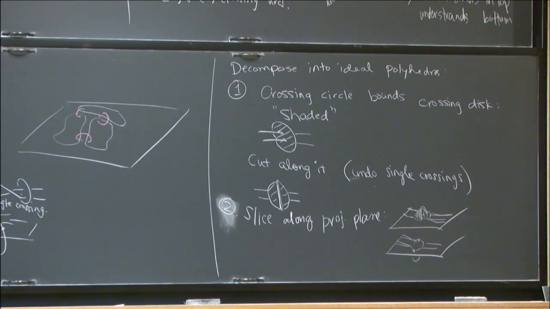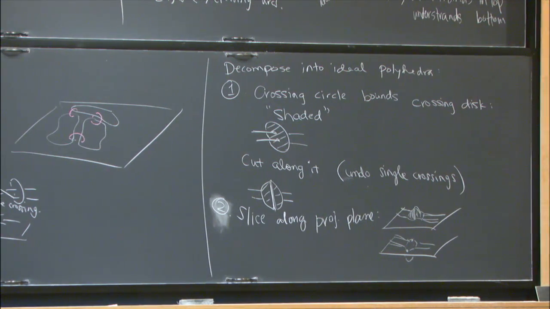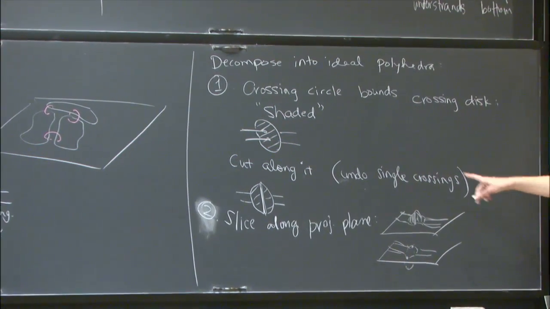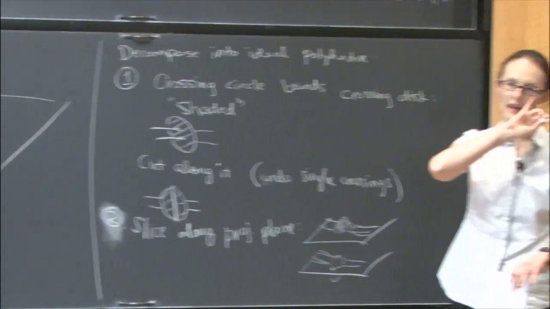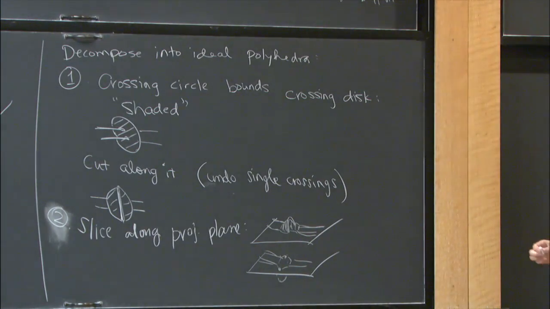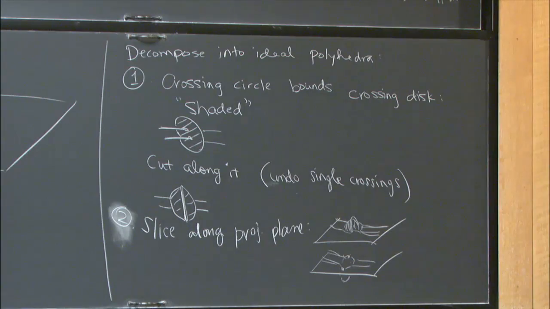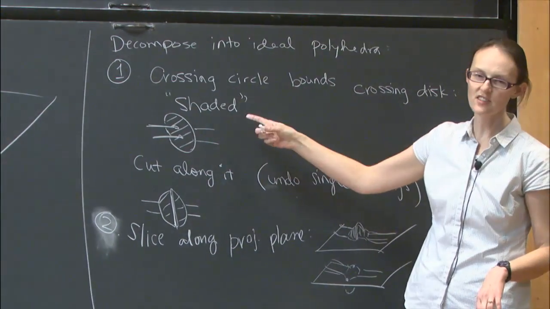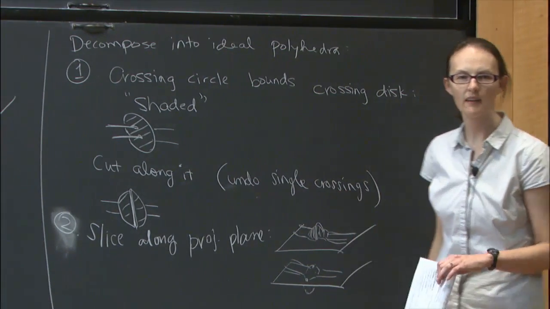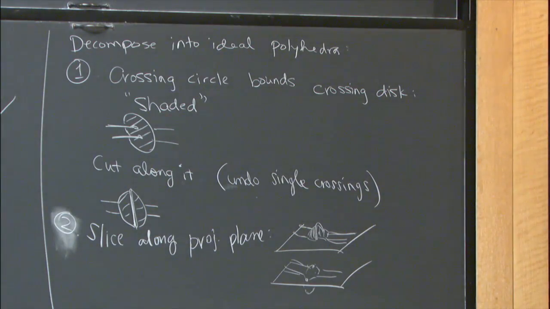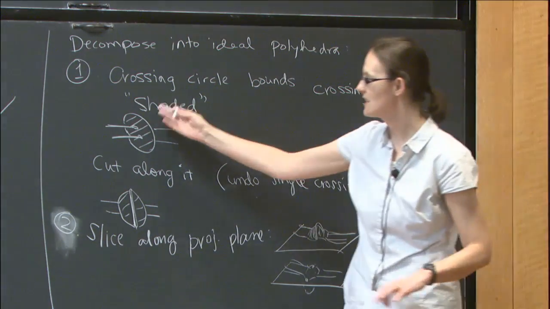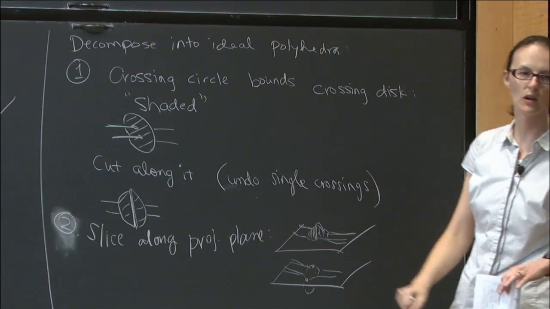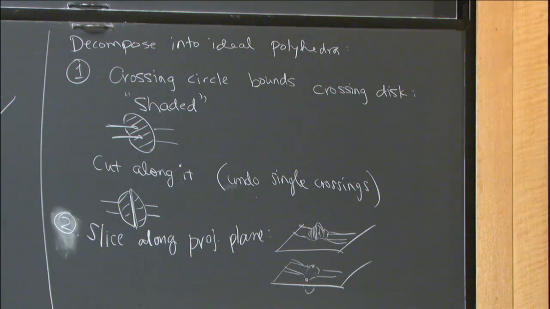Sorry, when you say undo single crossings, you mean like a half twist? Half twist, yeah, actually undoing a half twist. Yeah, that's right. Undo a half twist. So you don't have any half twists. It changes the gluing when you put these things back together. But at this stage, when you slice here, you can just do whatever twisting you want, half twists or full twists. Okay.